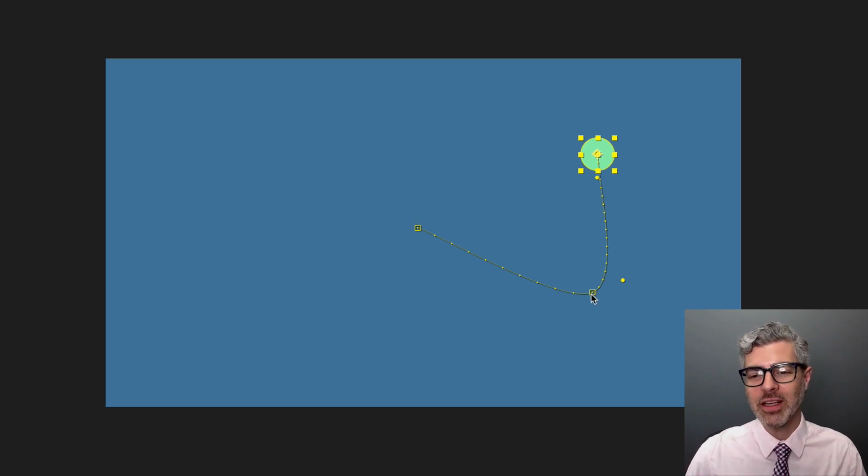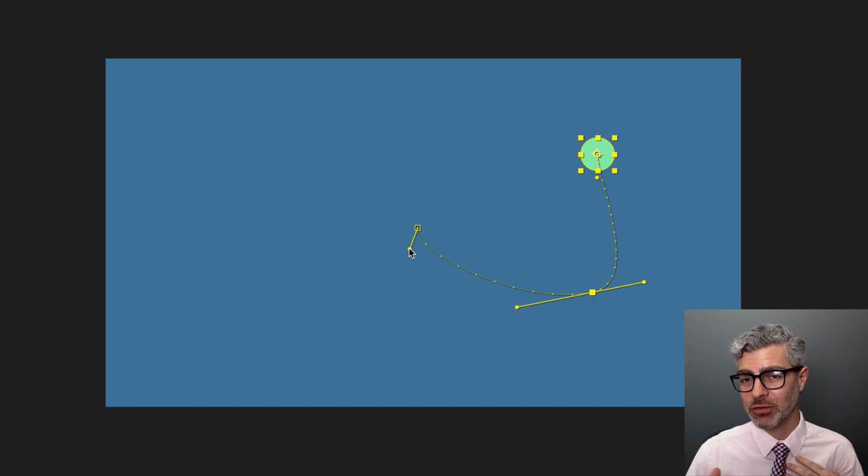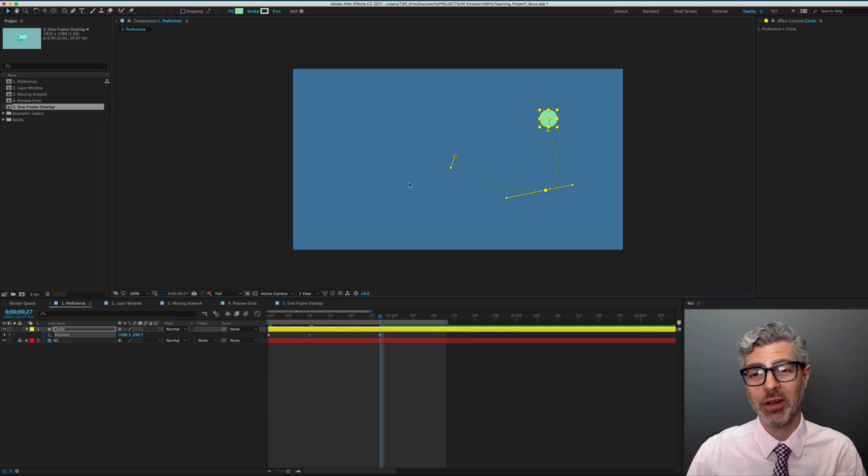What this preference does, which we'll get to eventually, is create Bezier handles and curves for the motion path by default. I don't find this too useful, even though it is sometimes very useful, obviously, to have these Bezier handles. I prefer to put them on myself when I want to, and not have it default that anytime you make a new position keyframe for any object, it automatically puts a curved path in. It's a bit of a preference thing, but I think you'll find it easier if you turn this preference off.